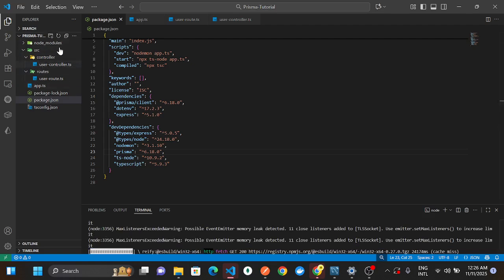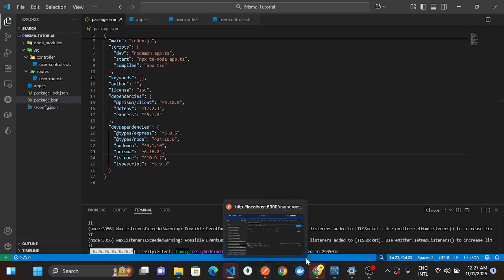So it will go ahead and create the Prisma folder inside of our root project, and inside the Prisma folder, we have schema.prisma file, and also create .env inside of our root project, so we can use the environment variable.